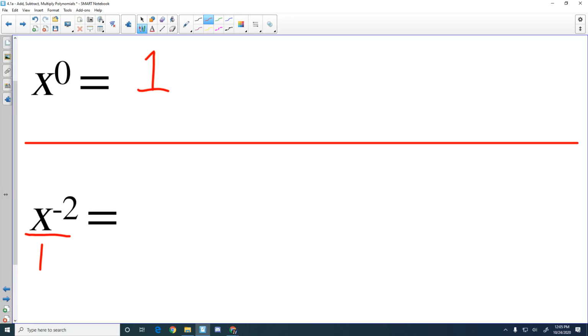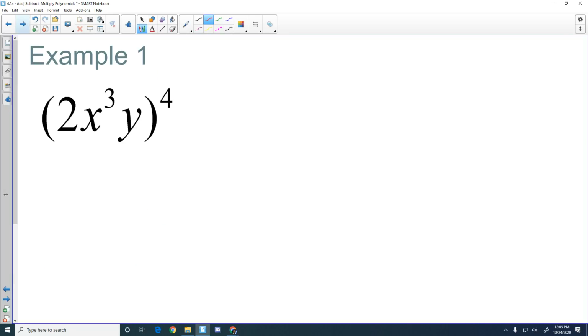Right now, that x to the negative 2 is in the numerator position. But because that x has a negative exponent, we want to flip it to the other side of the fraction. So I'm going to flip it down to the bottom. And when you do that, that exponent of a negative 2 becomes a positive 2. Now we're happy because we don't have a negative exponent, because negative exponents are crazy. And if there's nothing else on top in the numerator, you always just put a 1 there as a placeholder. Okie dokie.